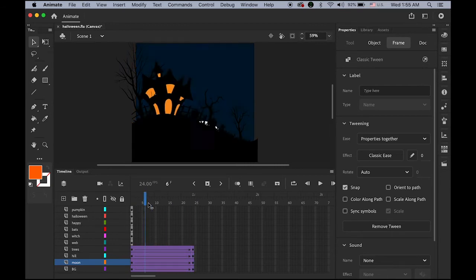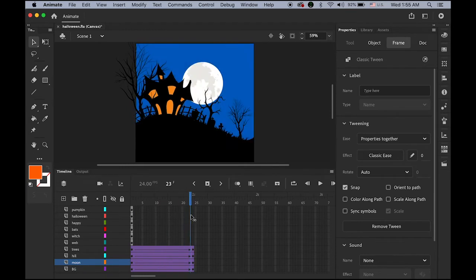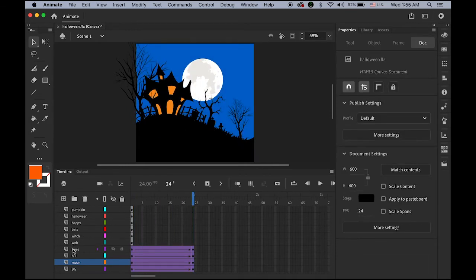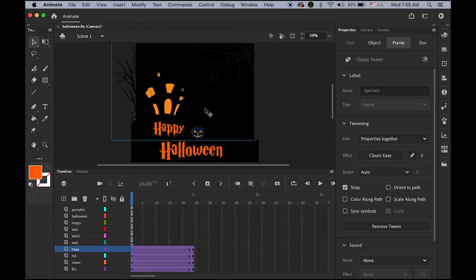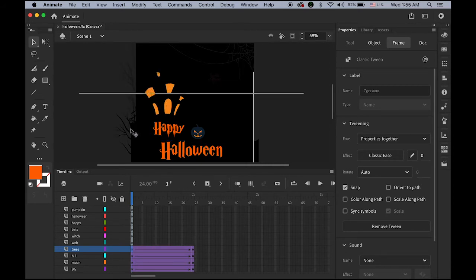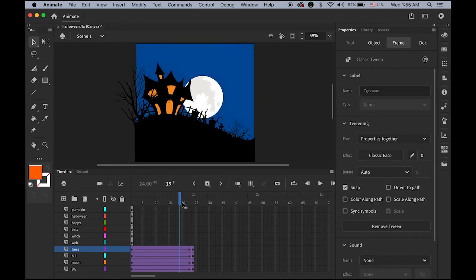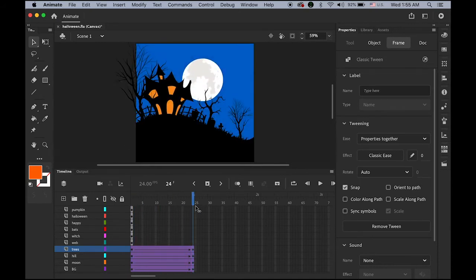Just like this. Okay. And the trees, same thing. I'm going to change the location of this tree from the very bottom. Okay, so everything's happening at the same time.